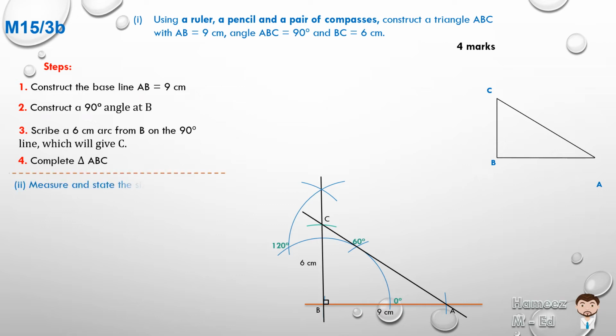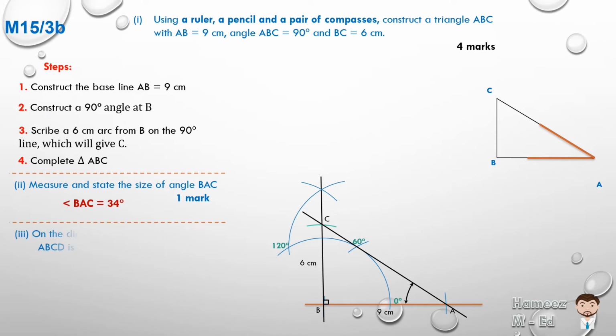Part 2. Measure and state the size of that angle BAC. So let's stop and take a look at where BAC is. If we're getting problems, remember an angle is really two lines that meet and the turn that's in between them. So the first line will be from B to A, that's the baseline going to the right, and then A to C going up the slope. So that angle in between here is the angle at the point A. And if we measure that, we're going to get 34 degrees. And how do we measure that? By using our protractor, resting our protractor with the center at A.